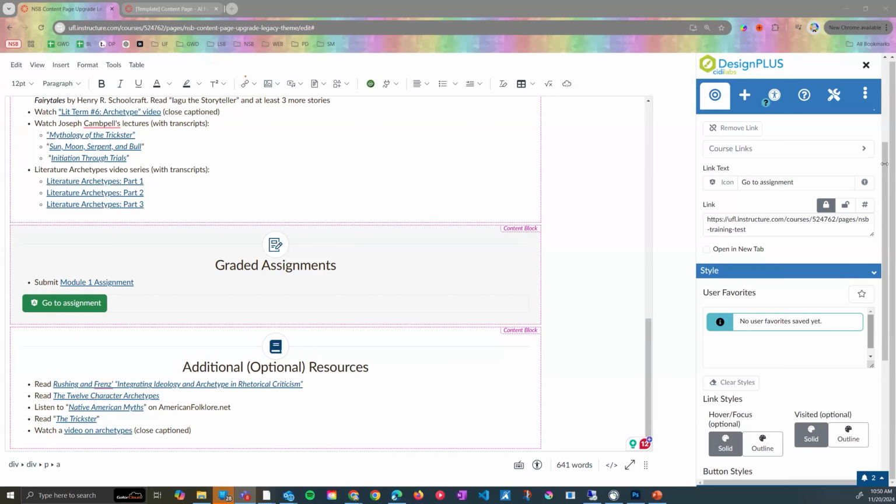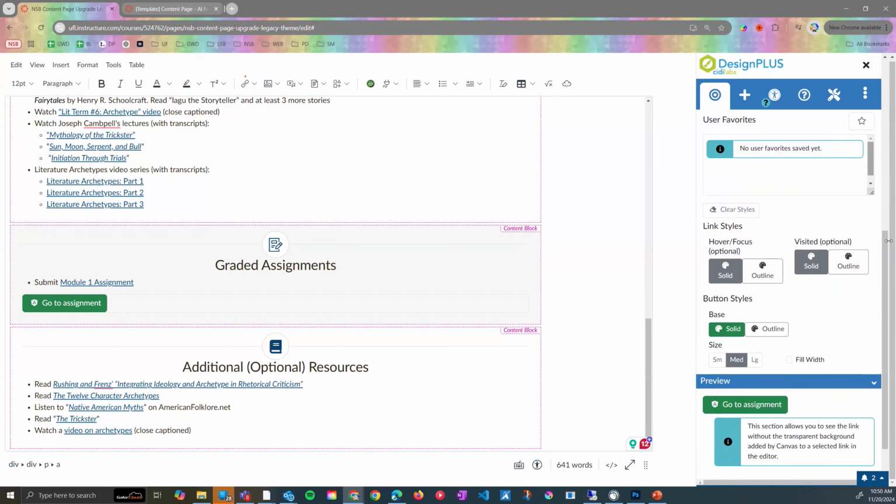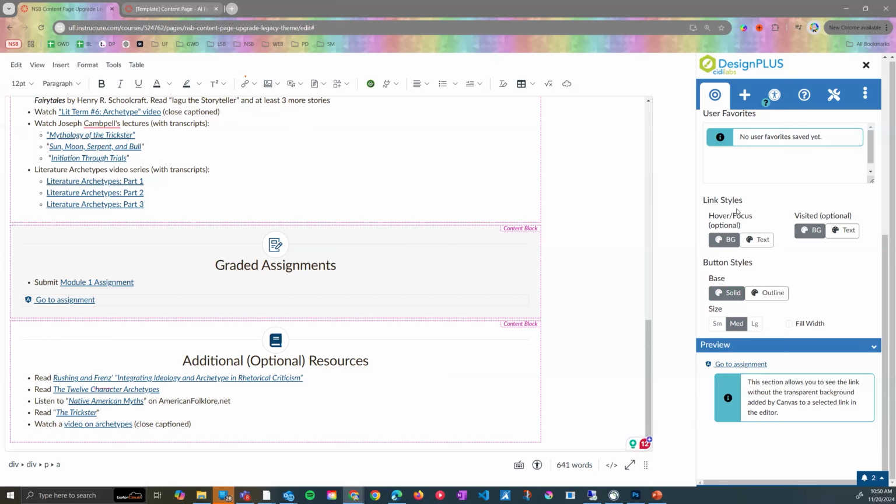Then you might be asking yourself, well, how do I change it from a button back to a link? If you didn't want the button anymore, you don't have to redo it all together and start from scratch. You can just click the clear style button with the little eraser, like I mentioned briefly earlier. So I can just click clear styles if I want it to go back to that link. And then you can just go back and forth here.